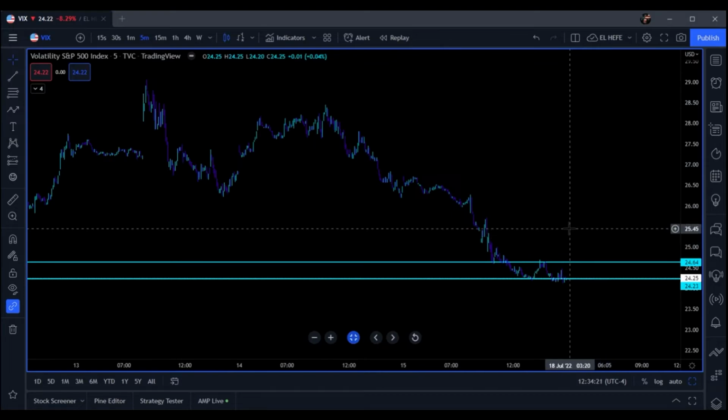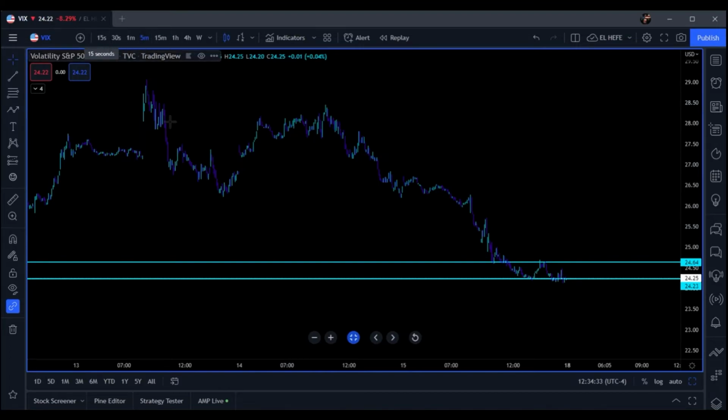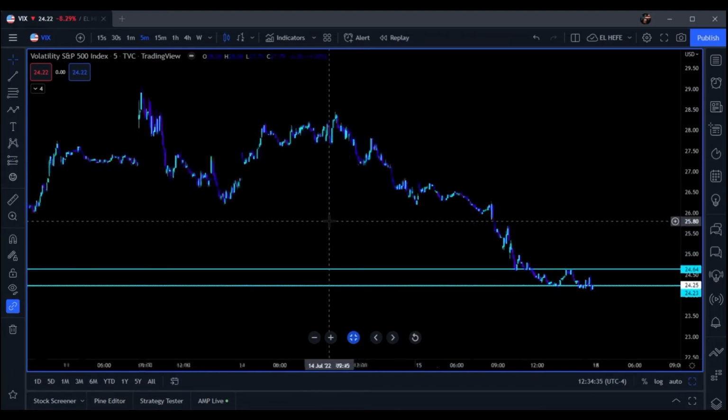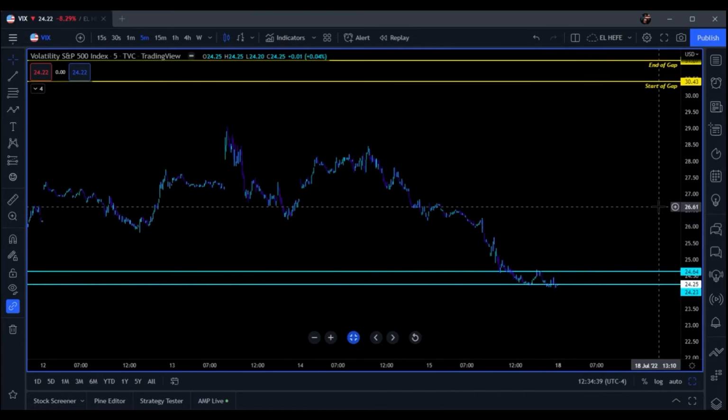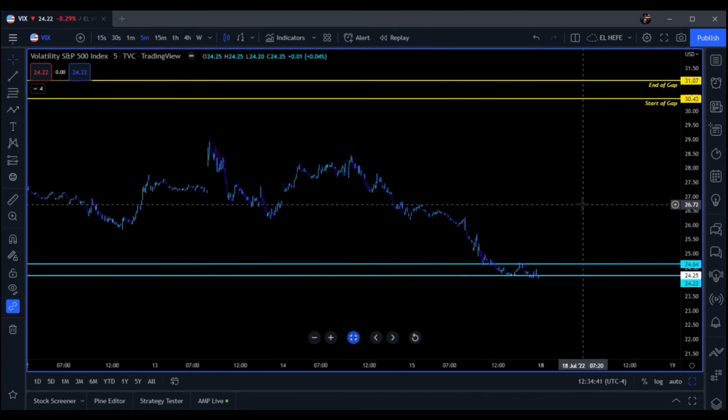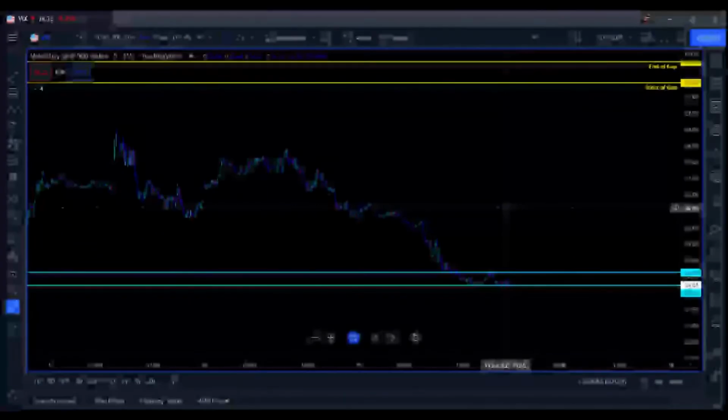Just know your risk is going to be more on the 5-minute. Your risk is going to be a little bit less than the 5 on the 1-minute, and it's going to be substantially less than the 1 and 5 on the 15-second. Which is why you don't necessarily want to trade that range, because your risk might be less, but your potential reward will also be less. Correct. Yeah.